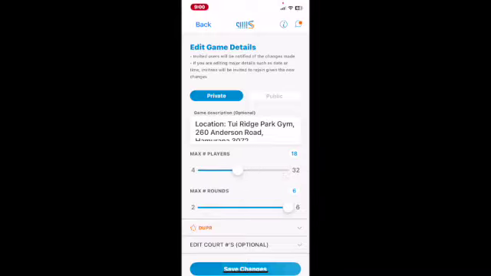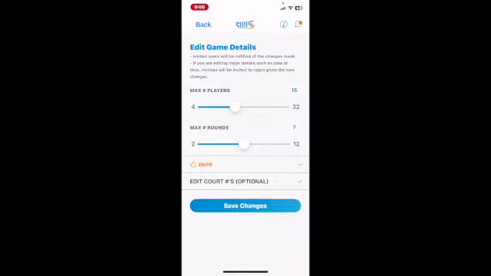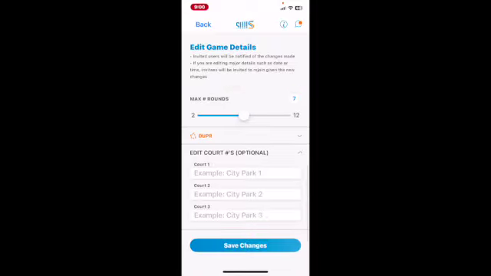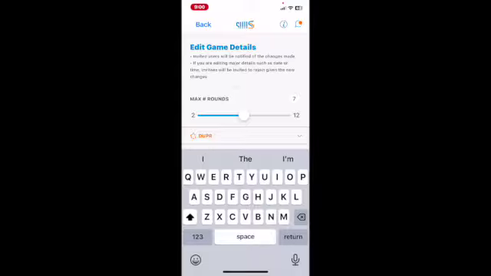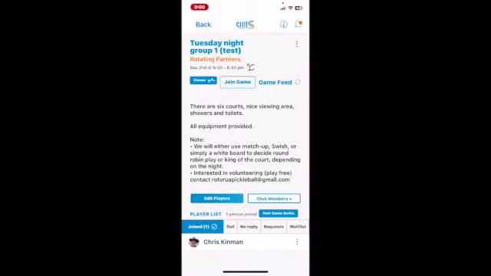So we want this to be 15 max, and however many rounds you want. We might do 7 rounds, up to you. And we can look at the duper settings and make sure that's correct. Also here, maybe I want these to be courts 4, 5, and 6. I can adjust these right here by typing in court 4, court 5, court 6. And then when you're looking at the games in the round robin, it will show that.